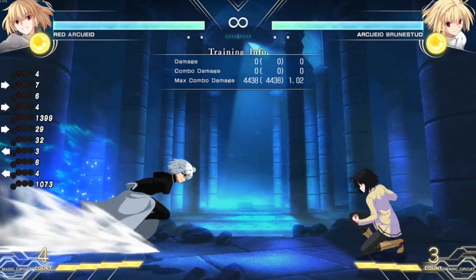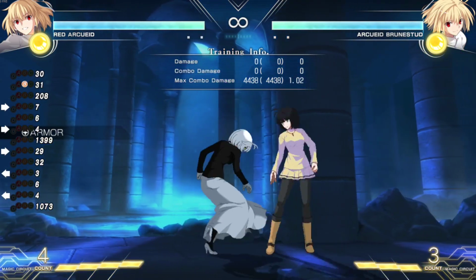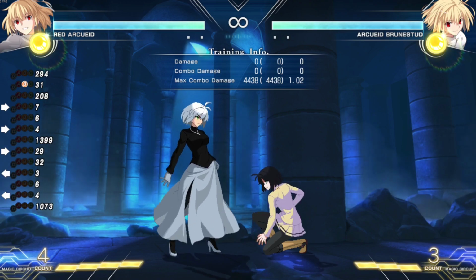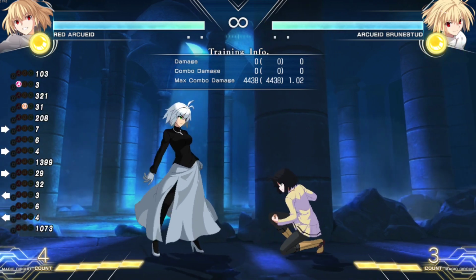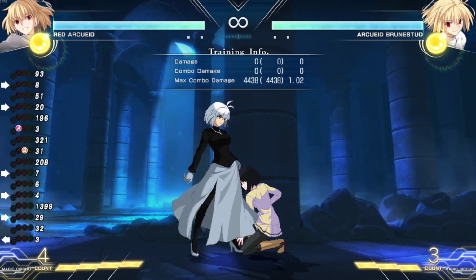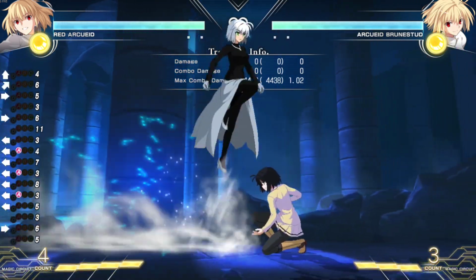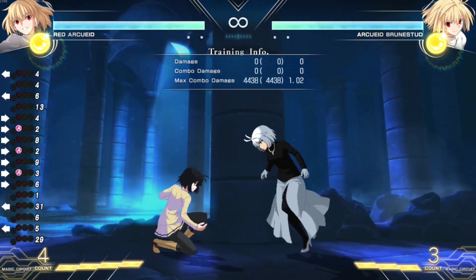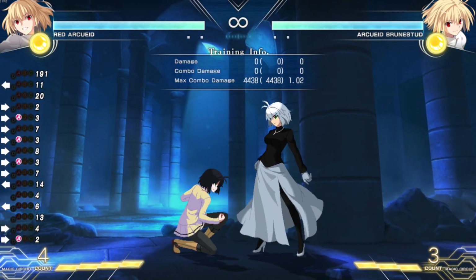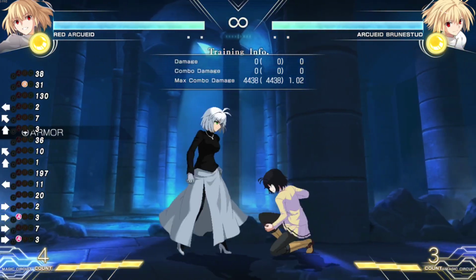But some of the similarities would definitely be in the 5B. They both have the 5B charge overhead, and that's the biggest similarity. And both of their 5As are really good. However, Red Arcueid's 5A is really good to start a round with, because of the hitbox and how fast it is. It is a very good move to mash out at the beginning of a match to get your offense started.